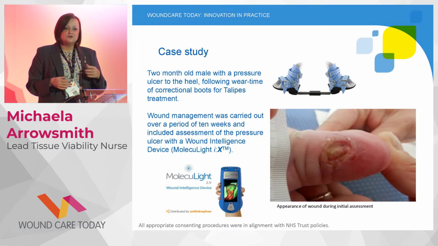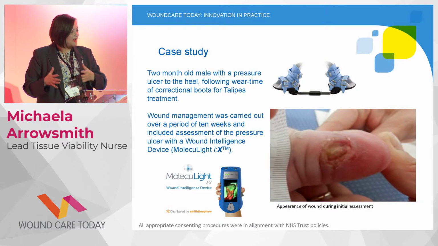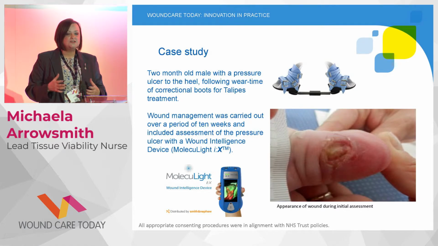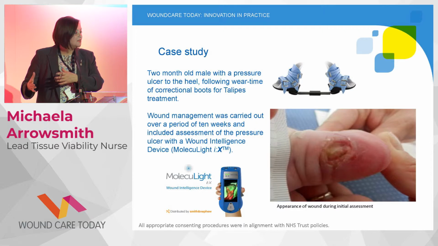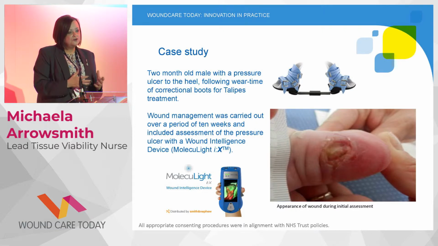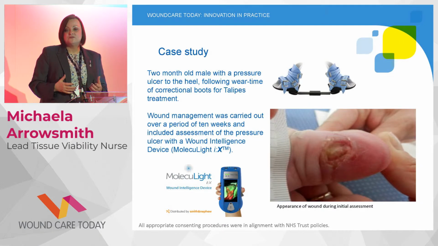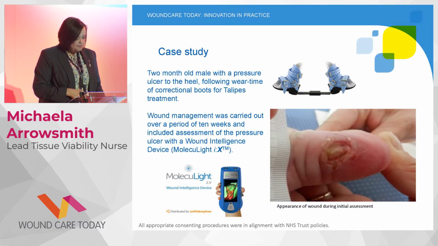So it was a delicate balance between, do we remove these boots? And then he goes back in his treatment, his tendons start to tighten up again, he has to go back into casting. Or do we carry on trying to heal this wound, but reduce the amount of time that he was in the boots? So we tried a bit of everything, really. Initially, we kept the boots on.